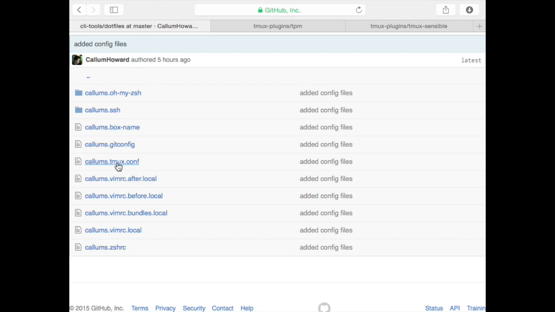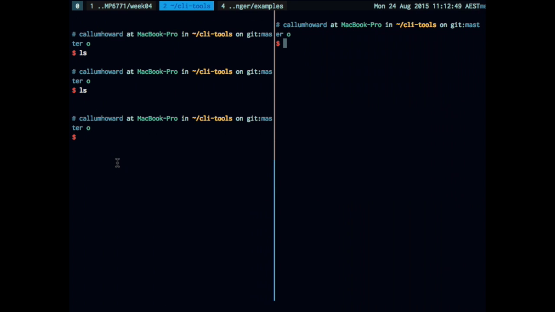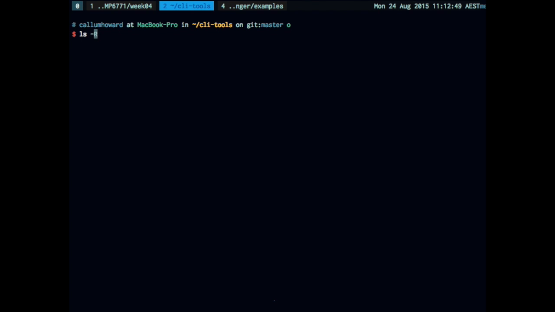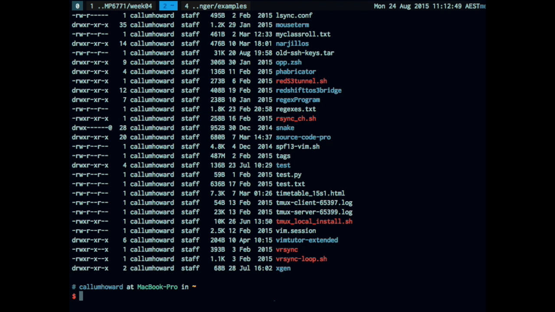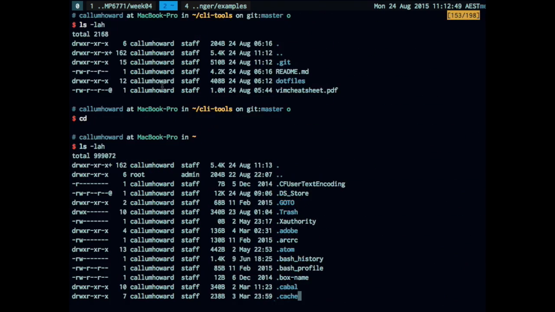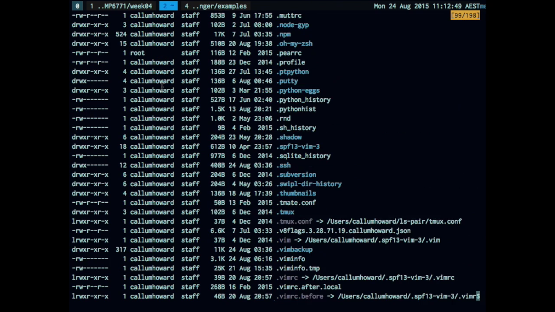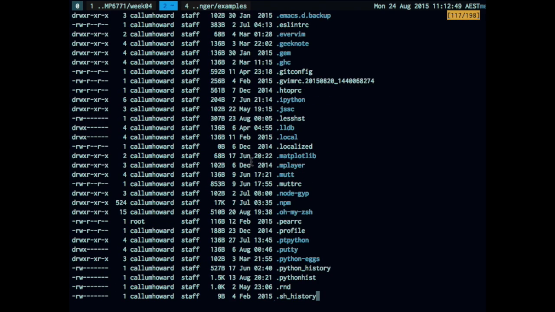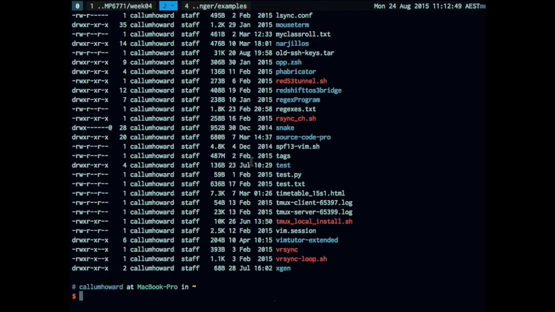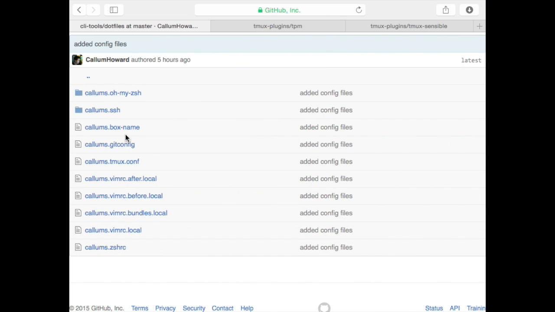Usually, let's see, if I show you with ls -a because of hidden files, and I scroll up, I have all these dot files here in my home directory, which wouldn't normally come up because they're kind of hidden. And they're all like config files. So if you want to see what's in my config, you can always check that. If you want to use it, remove the colons bit, so it starts with the dot. I just did that so you can actually see the files when you download it.